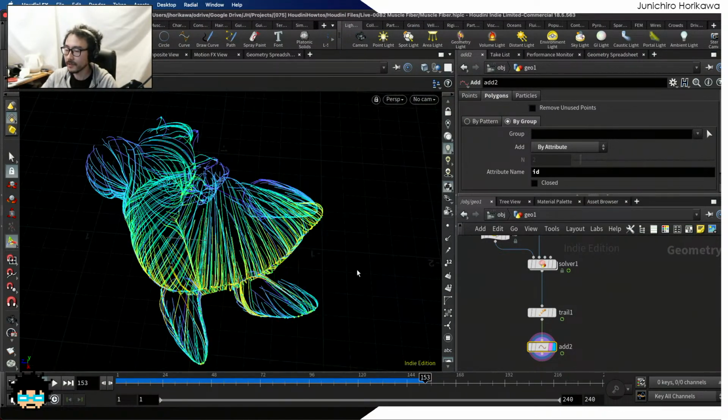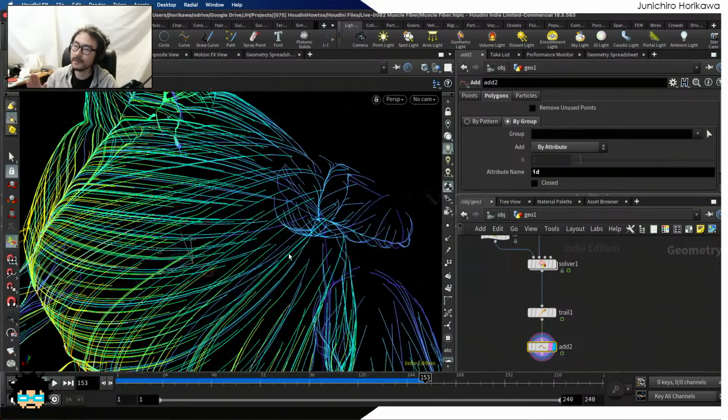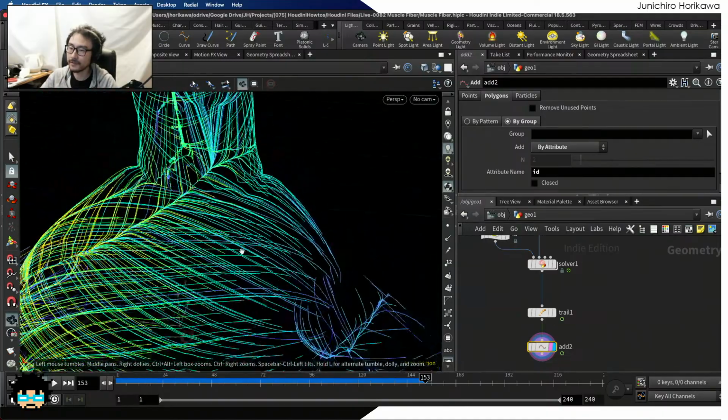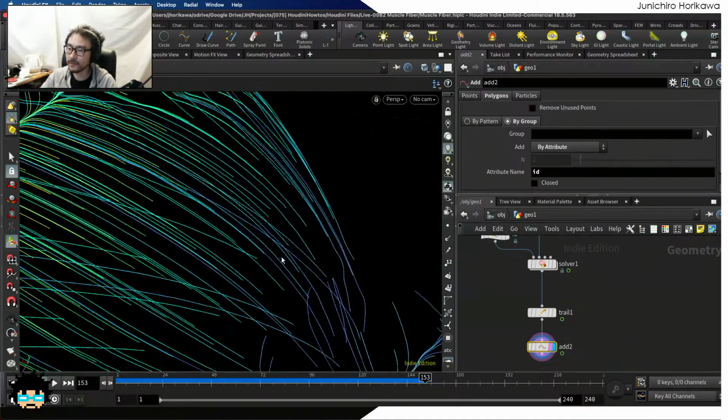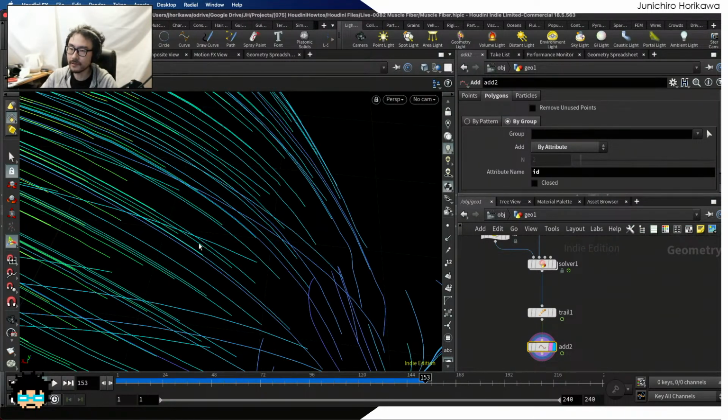Now, in order to do that, one idea is to just create an additional curve going in the negative gradient direction from the same point position. Currently the point is going from this point to this direction.